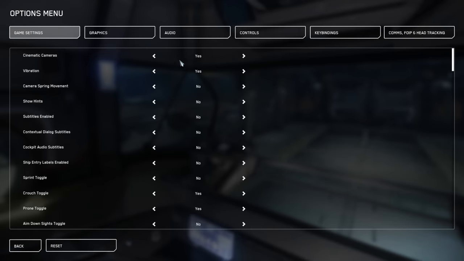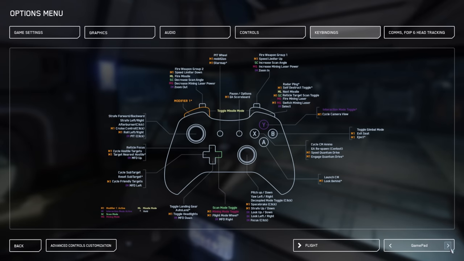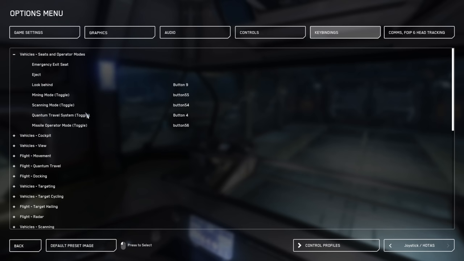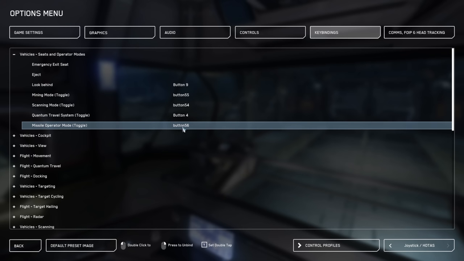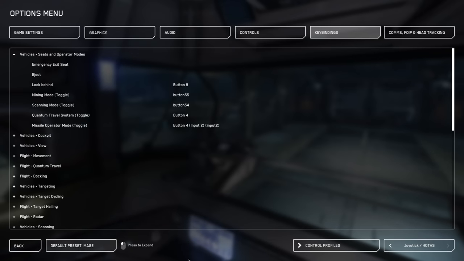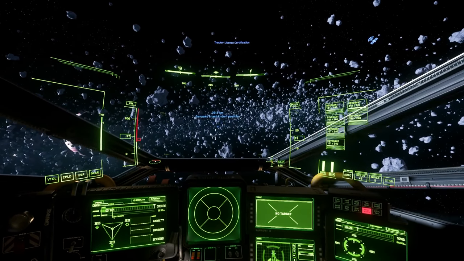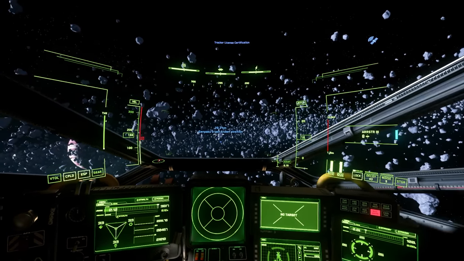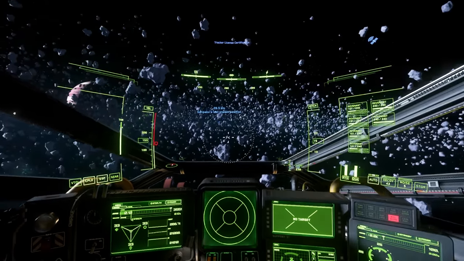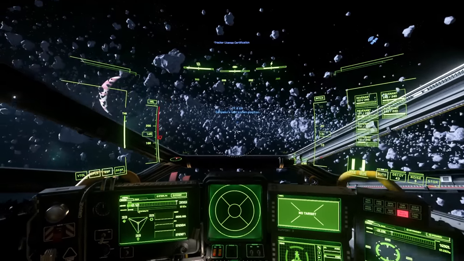Let's put our missiles on. Keybinds. Here we go. Operator modes. Mining mode. Quantum missile. Yes. There we go. Sweet. So we've got 8 size 3 missiles, which is pretty heavy, honestly. That's pretty good. So if things get tricky, I might fire one or two of those.